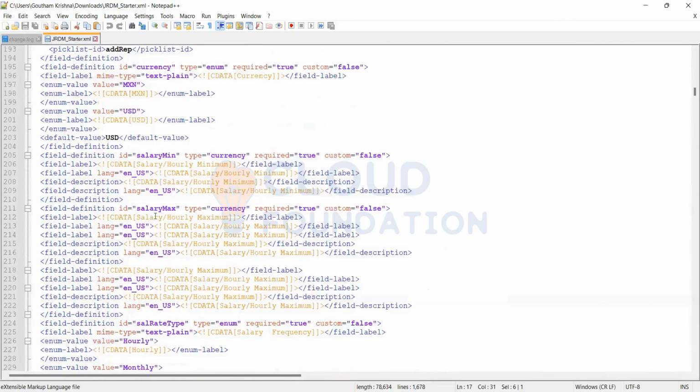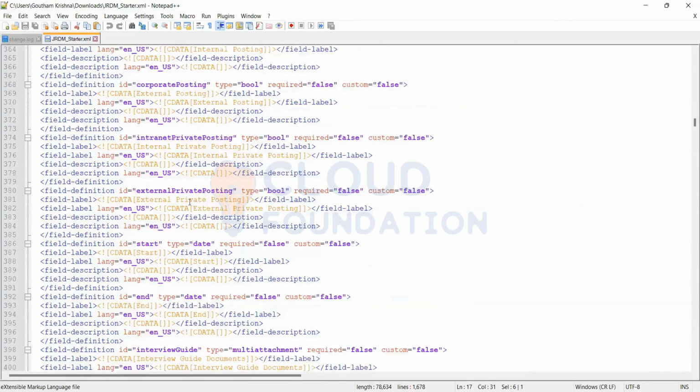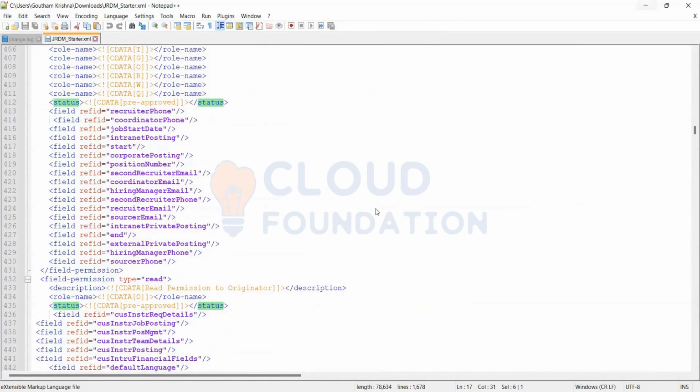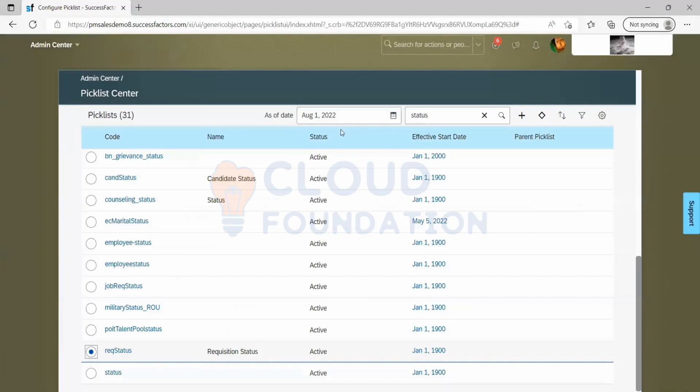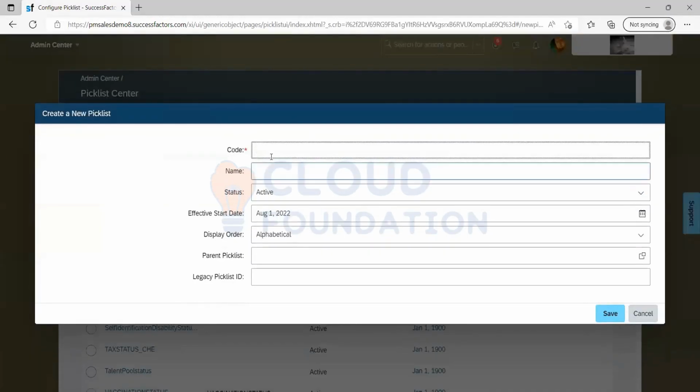For those custom fields, they probably want to select different values. If they give you the values, you can just come and create a pick list. You are familiar with the pick list creation. Yes.